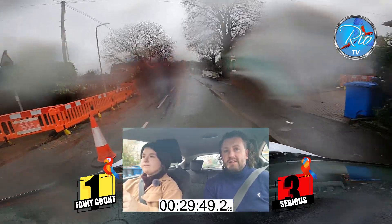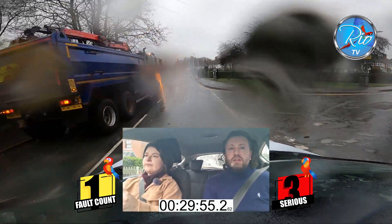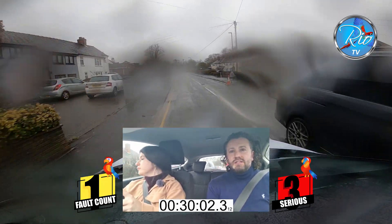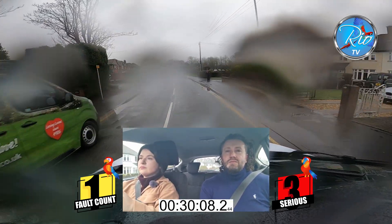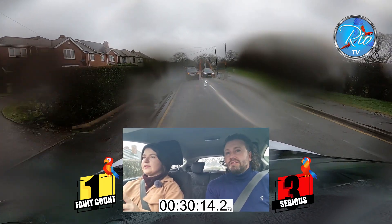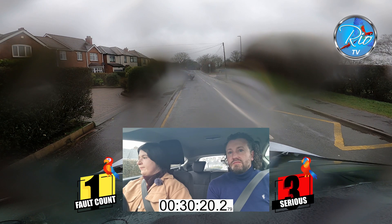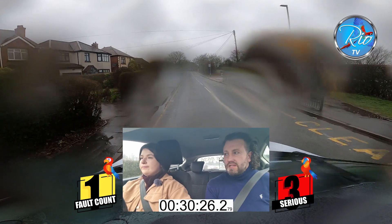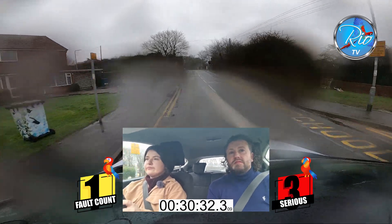Just follow the road ahead. These workers are everywhere. We're going to go to a pub and do some parking to finish, then have a beer. He has an indicator — he wants to go in somewhere and park. It was a bit unusual but he did have the indicator, didn't he? He didn't do anything wrong.